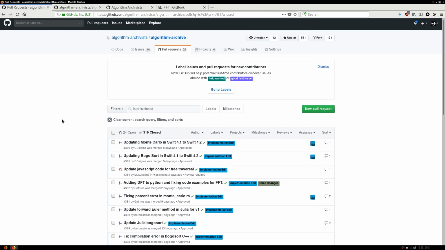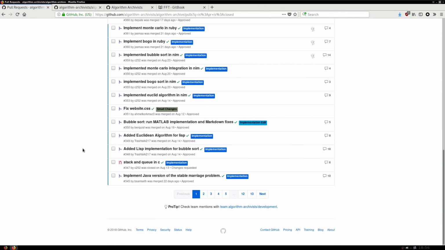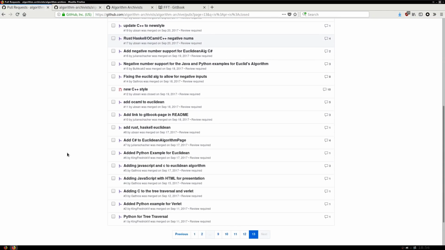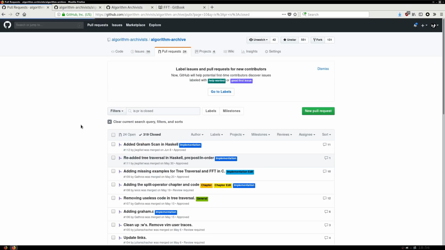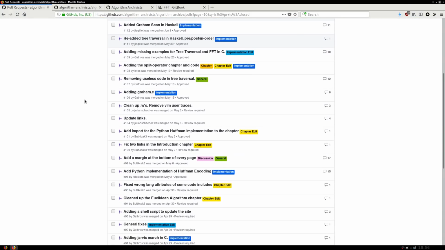And again, there are loads of other awesome contributions. These were just some of the ones that I remember thinking were super cool when they came in. But we also have a whole bunch of new languages that I'd never even heard of now in the algorithm archive, and that's incredible. In addition to the insane number of code contributions, we also had a whole bunch of different changes to the algorithm archive structure, along with a few guides to help first contributors out. In addition, there were a bunch of auxiliary projects that I really just wanted to talk about.